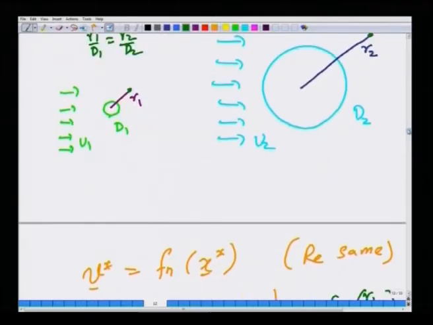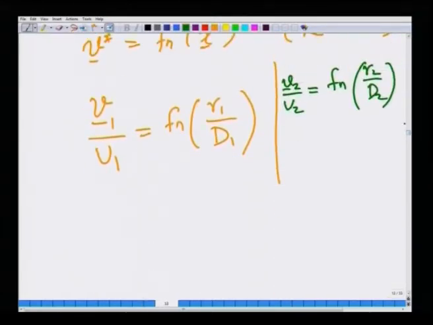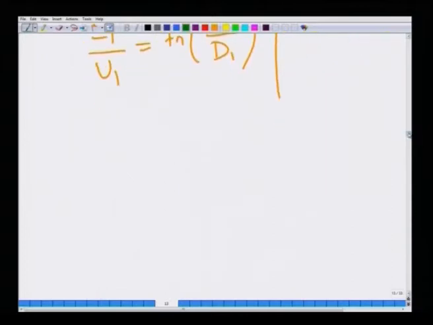So, even if you want to know the detailed flow structure for flow around a sphere for two different systems, one in which the diameter is d 1, another in which the diameter is d 2, suppose you are able to do this problem in the lab through experiments or using computer simulations, you need not solve this problem separately, because that information is already buried in a non-dimensional form in this simpler, smaller problem. So, the non-dimensional velocities at various non-dimensional positions are identically the same, although the dimensional velocities are different, but they are easily scaled. Now, this is a very important input that we get from the Navier-Stokes equation.